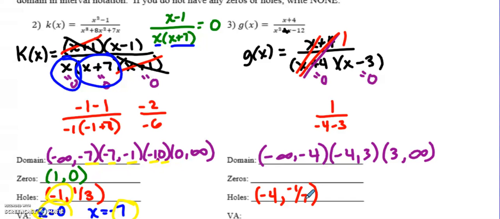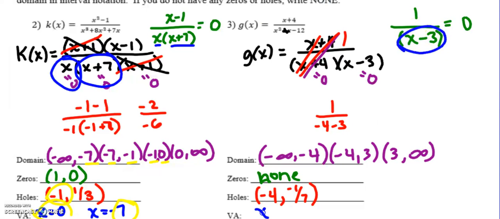So now in thinking about my zeros, I'm going to set my canceled out version, my simplified version, equal to 0. And I want to look for where the numerator is equal to 0. Will 1 ever be equal to 0? I don't think so. So I have no zeros, which my instructions said to write none. And then the last thing, those vertical asymptotes are going to be the discontinuities that could not be removed or did not cancel. So I'm going to have a vertical asymptote when x equals 3. Again, notice that each one of my discontinuities, negative 4 and 3, was then classified as either a vertical asymptote or a hole.